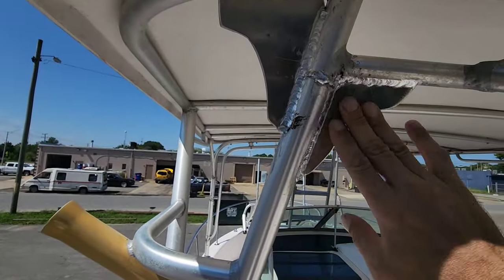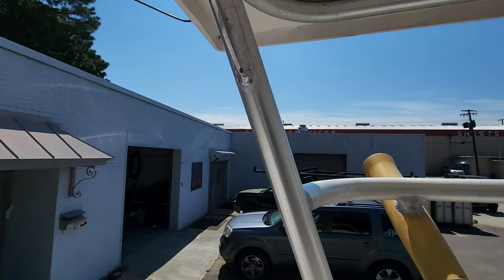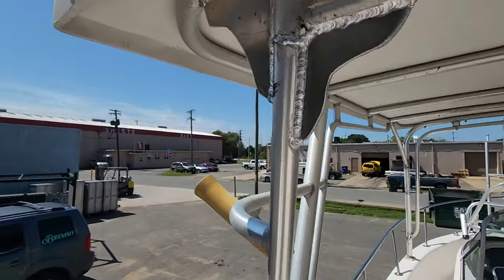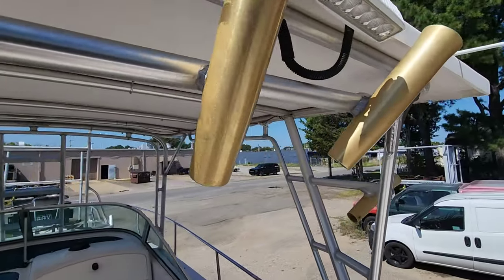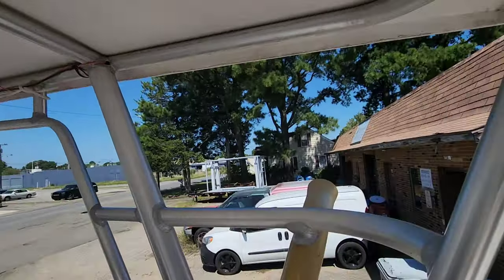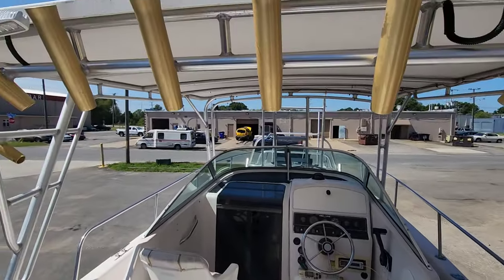All right, as you can see, got these welded up good. Nice and strong, welded on both sides. I hope that's enough just to get him through. I really do. This tower is all questionable. I mean, it obviously is way too big for this boat. It is cool though. Gives you a lot of shade.